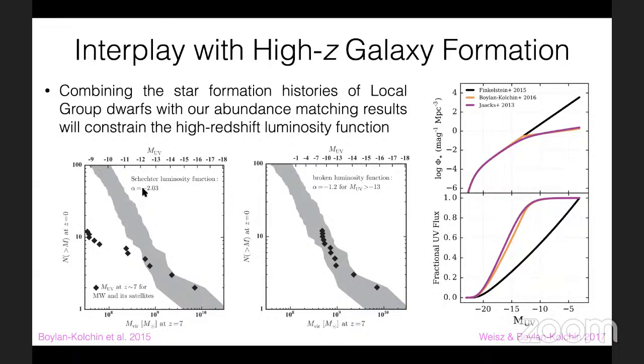The really interesting thing is that if you assume the high redshift luminosity function is a very steep power law, then you don't correctly predict the observed abundance of satellites today. So, in other words, these measurements of extremely faint galaxies are giving us constraints on the high redshift luminosity function, and in turn on the population of galaxies that reionized the universe. So this is a really exciting line of work. It's something I'm thinking about very actively now.